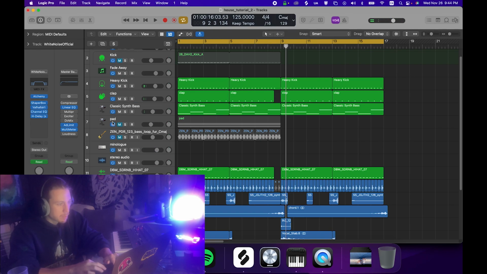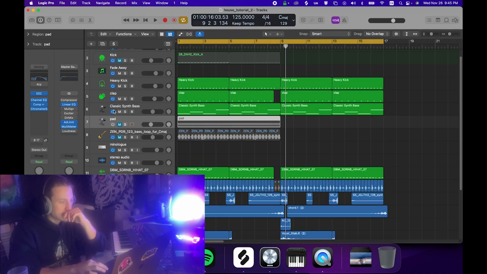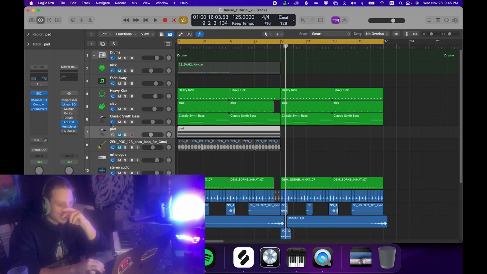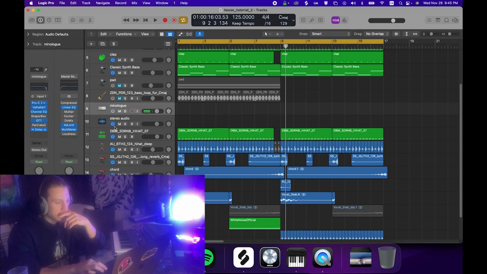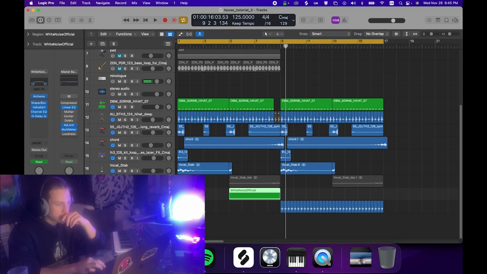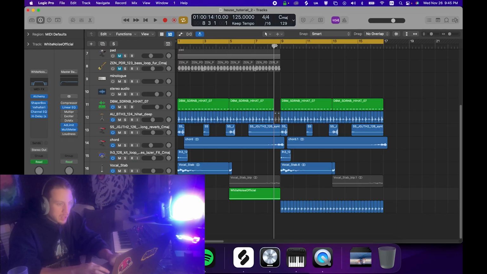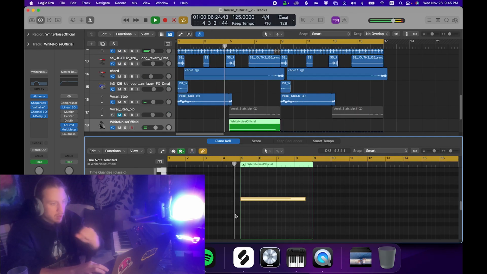Just so you know, if you right click on any track and head down to track header components, you have this on off thing. If you check it, you'll have these blue buttons with the power, and this allows you to turn certain tracks off, meaning your computer is not going to be running all the things on it. So basically, it frees up some processing power, which is helpful if your computer is struggling. Now, one thing is I don't want this white noise to be happening during the break, so I might just end it somewhere there.